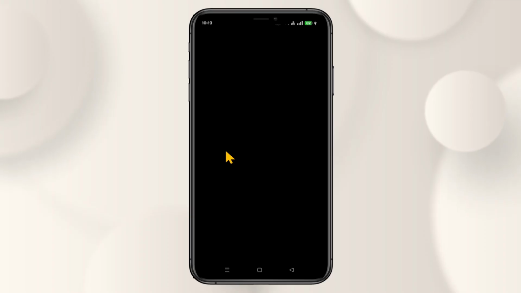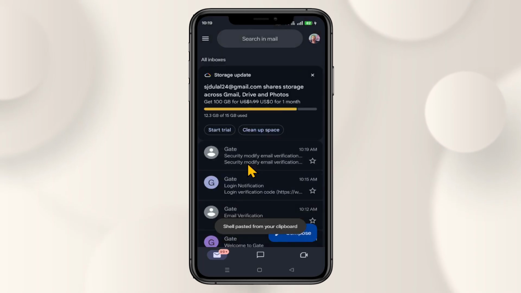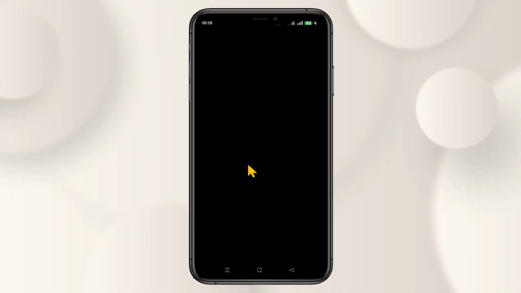Just tap on the 6-digit PIN that you see, and then go back to the Gate.io application. Just paste the code from the Google Authenticator app, and then press the Send button within the Input Email Code section. Then quickly check your inbox, and you will find your verification code as well. After entering both the codes, tap on Enable Google Authenticator.